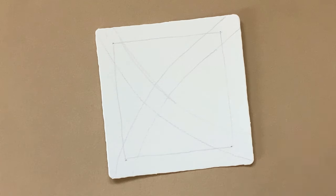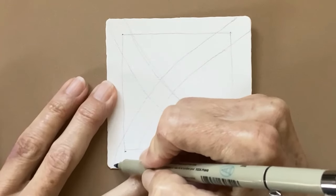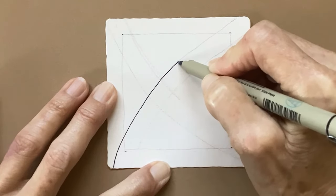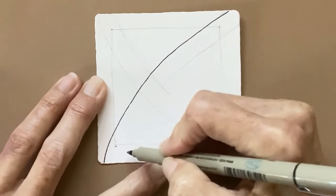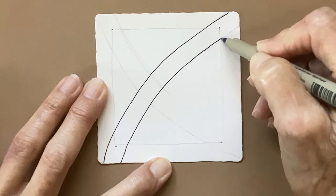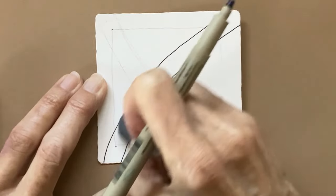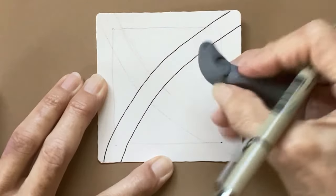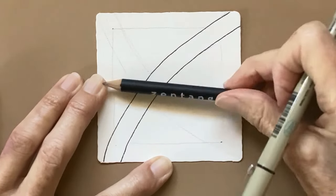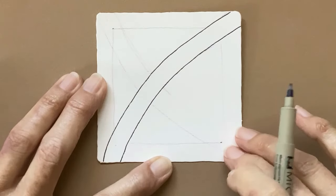All right. So the first thing I want to do is go ahead and fill in one of these ribbons. So let's start with this one. And to begin with, I'm using my Micron PN because I want to put kind of a dark border on this. Okay, now if these lines bother you, you can erase them. And I'm going to go ahead and just lightly erase that. Remember, this is your art. Zentangle pencils don't come with erasers because there's no mistakes. And I erase the lines just so I'm not thinking about them so much.